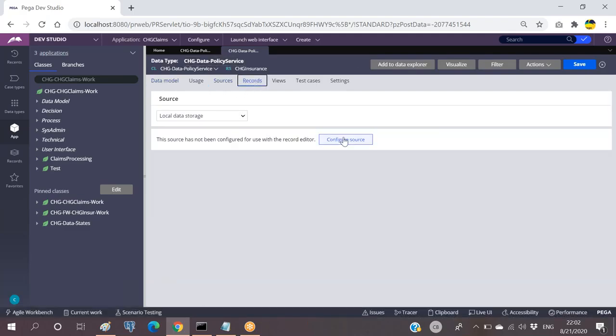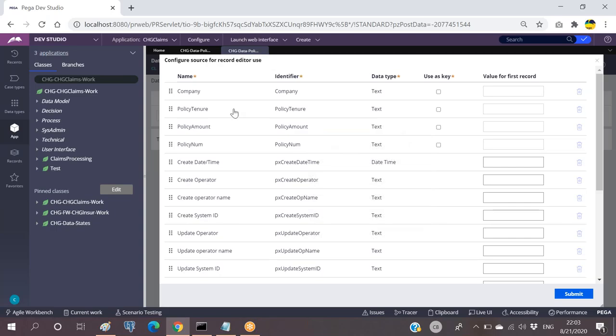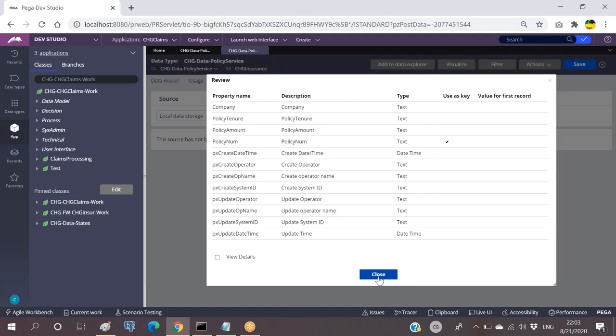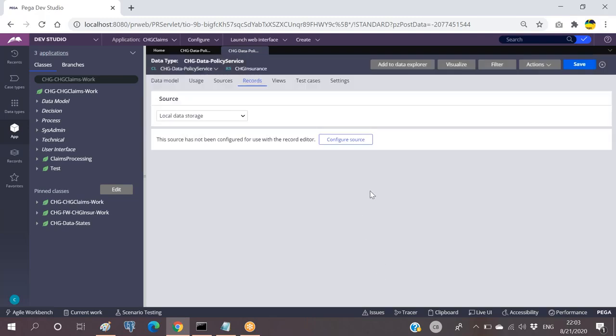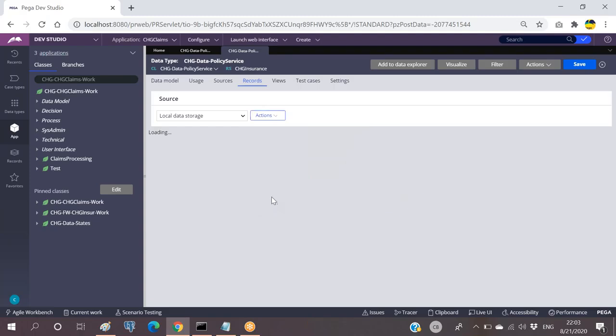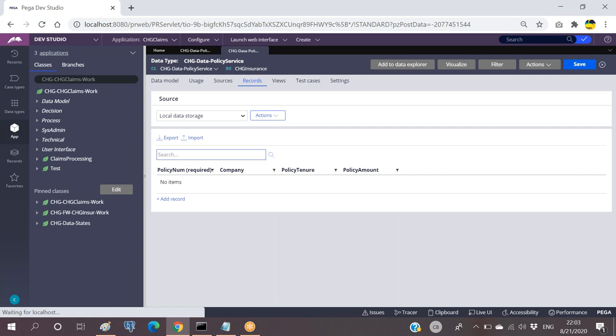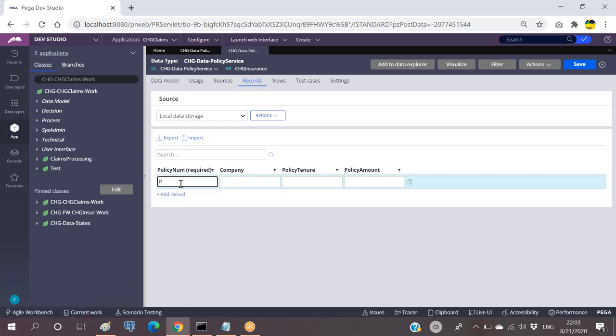So let me have a data table created for that. Policy number is the primary thing for me. Click on submit. I'm entering something like policy number 001, company name sample one, policy tenure is 1, and the amount is this one.